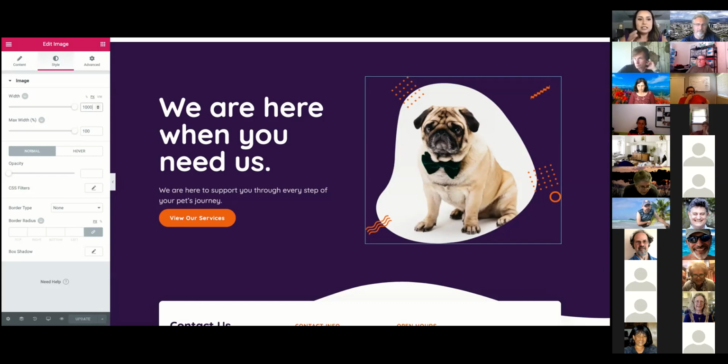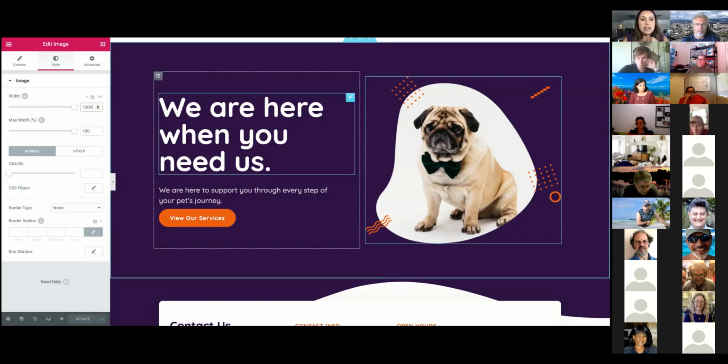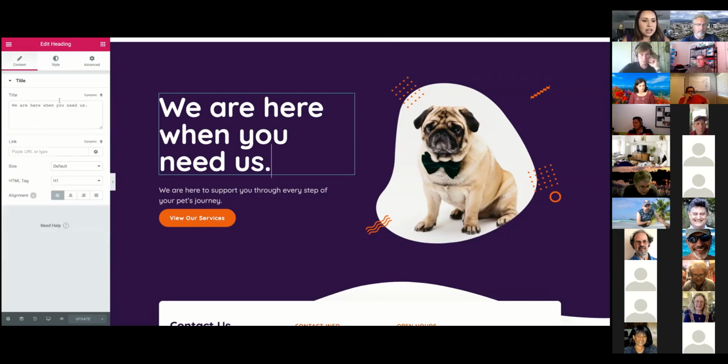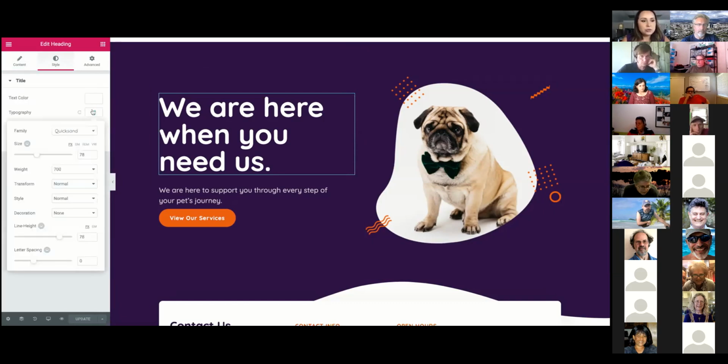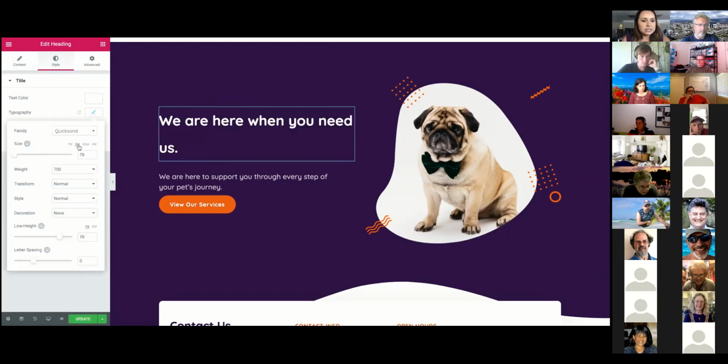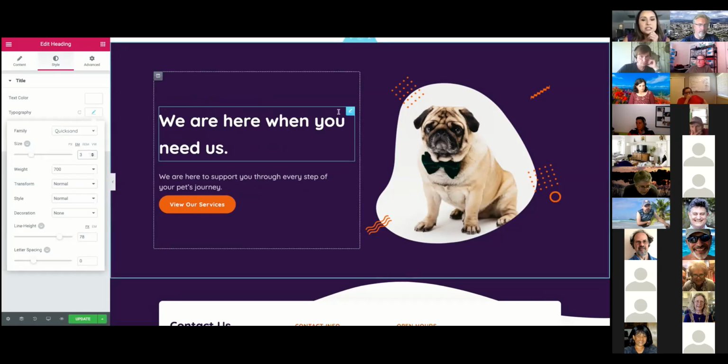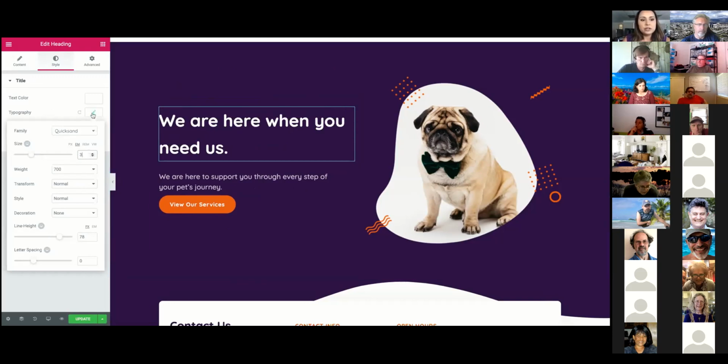Basically, when you are using EMs, it is going to inherit styles based on the parent element. So as we can see here, if we were to take this, which is already at pixels, and set it to EMs, and change it to, let's say, 3, it is going to go based on the settings of CSS that we have for the parent element, which would likely be a div in this case with Elementor. So that is one reason why you would want to use EMs, because it's a little more scalable.